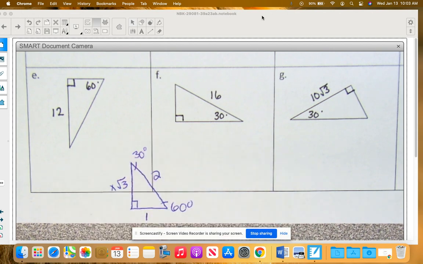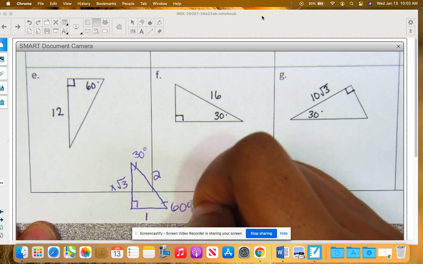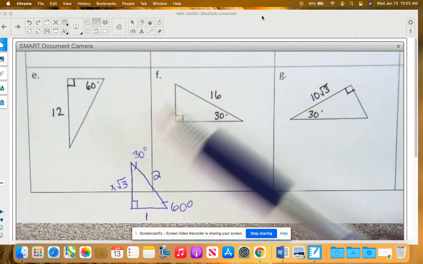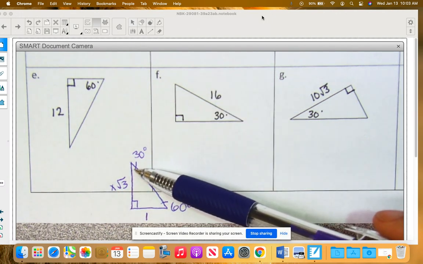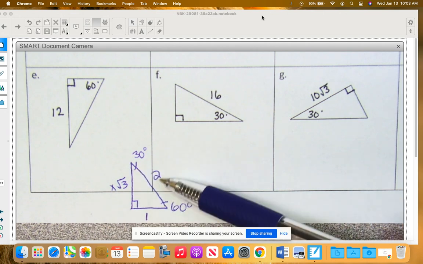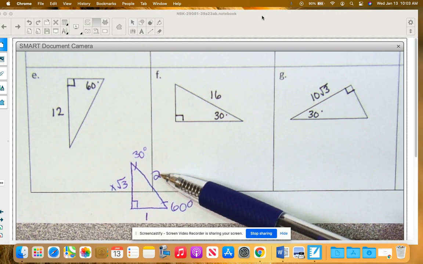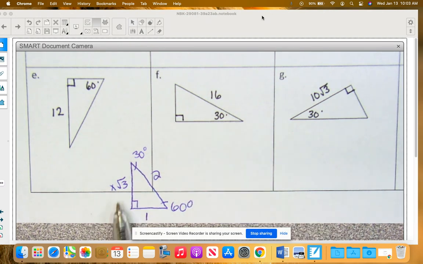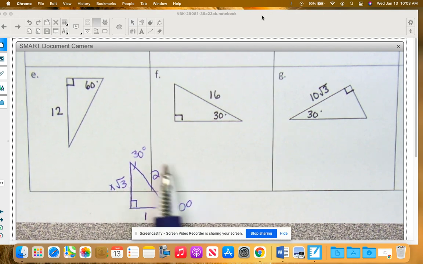So I drew our triangle so we always can keep that in sight, and especially since we're just looking at the ratios. It says that across from the 30-degree angle is your smallest side, that's 1. The hypotenuse is twice the smaller side. And then the longer side, you multiply the smaller side by the square root of 3. So those are the ratios to help us find the length of the triangles. I've got 4 that we'll take a look at in this video.